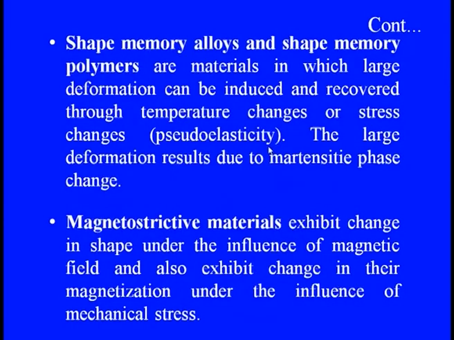Second is the shape memory alloys and polymers, which are made with large deformation, and we can say that it can be induced and recovered through temperature changes or stress changes, with pseudo elasticity commonly featured in the shape memory alloy. And we know that when we change these things, there is a clear change at the microstructure, from the basic structure to even the Martensite phase under large deformation. We are going to discuss how these alloys are formed and how we can use them even at the real material level.